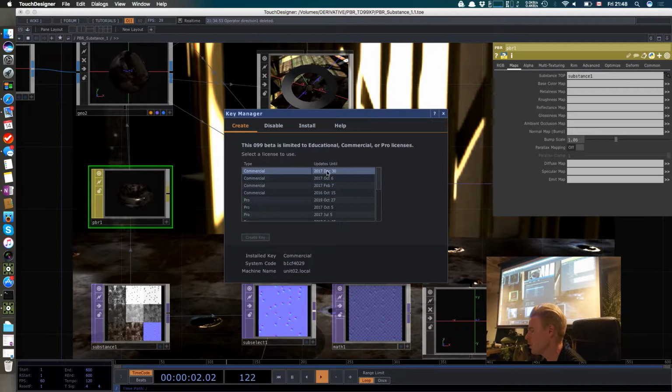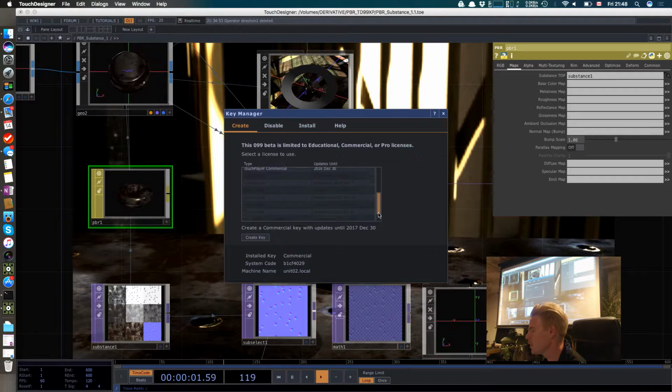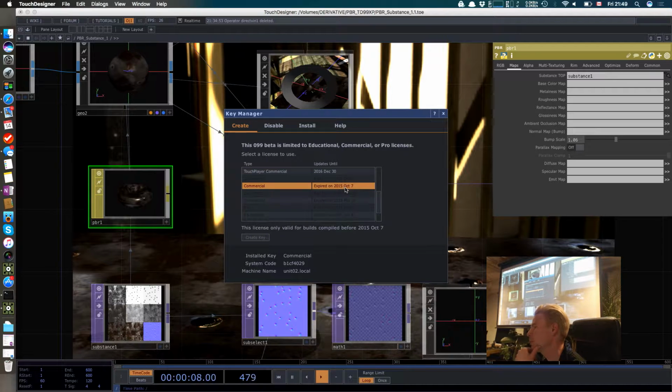So for these ones I can get updates to any of these dates, and because they're white, I can create a key until December 30th, 2017. Down here, you'll see keys that are blacked out, and they will only work on builds that were created up to October 7th, 2015. We're going to also update this to show you which build that is good for, so if you're trying to find out which build you can run on that license, you can just go download it. We just don't have that on the server yet.